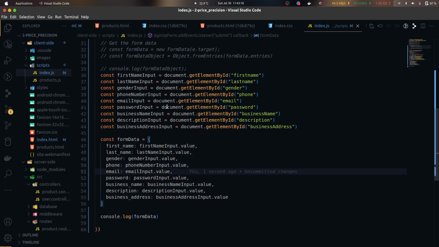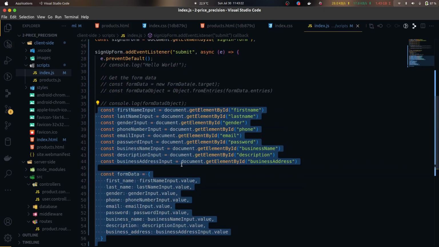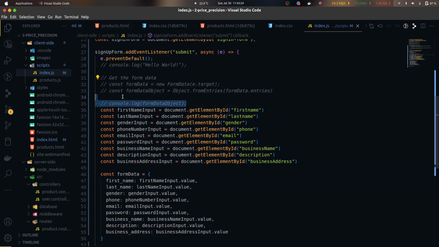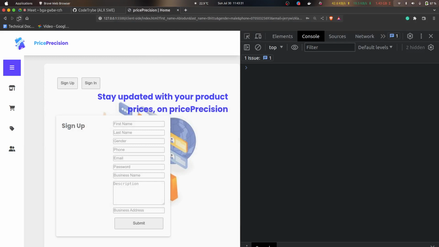Sweet. So what we manually did here is what this form data was supposed to do for me, but I don't know why it's not working. I'll figure it out later. I just don't want to waste too much of our time here. So let's go back to this guy here, and then let's test it to make sure that it is working.